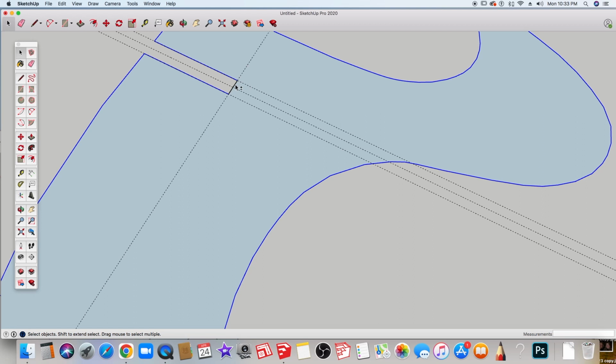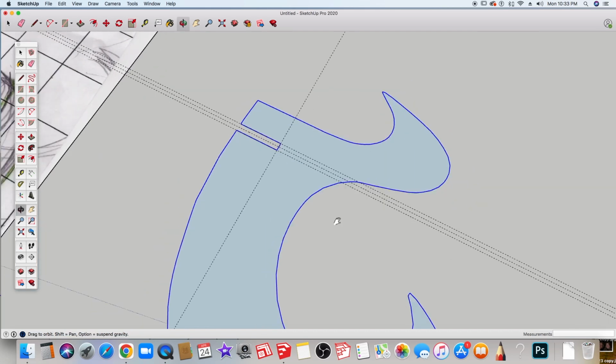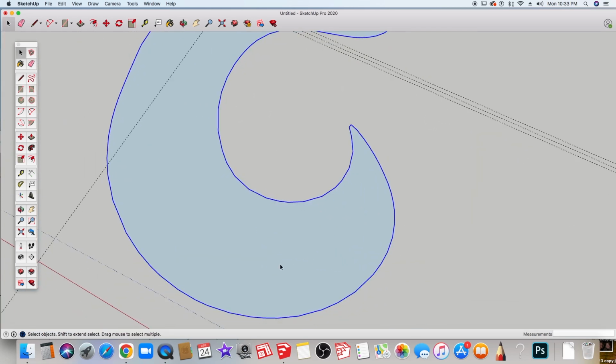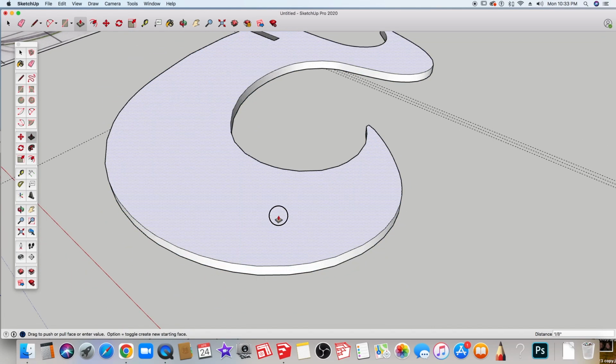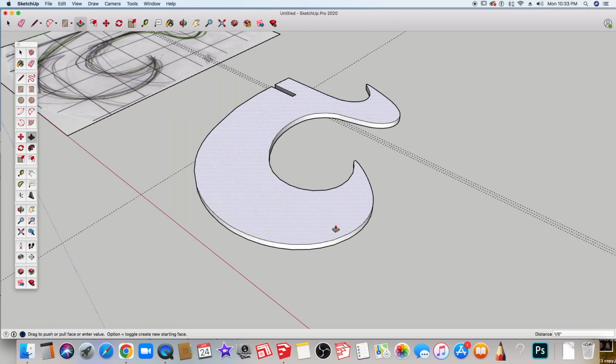And I'm going to click here as well. Put your cursor over the blue edge, right click, and you're going to say weld edges. What that does is it makes it so that when you go to add dimension to this and you pull it up 1/8 of an inch, everything is very smooth. You don't see any lines here along the edges. Don't pull up your profiles until the very last part when you go to assemble it.